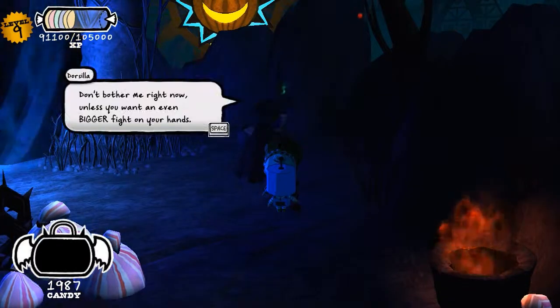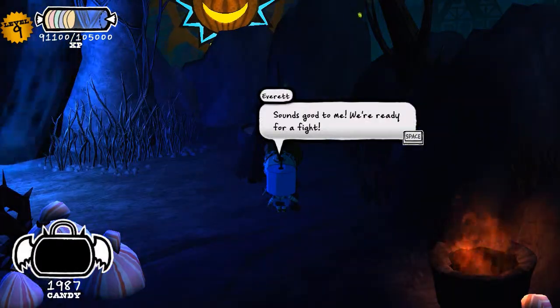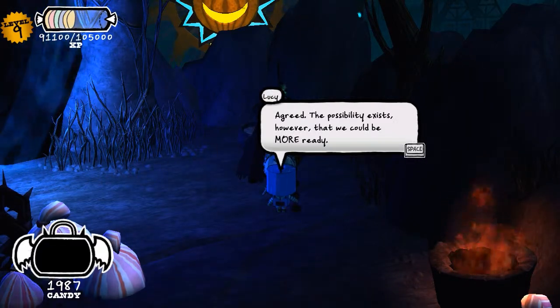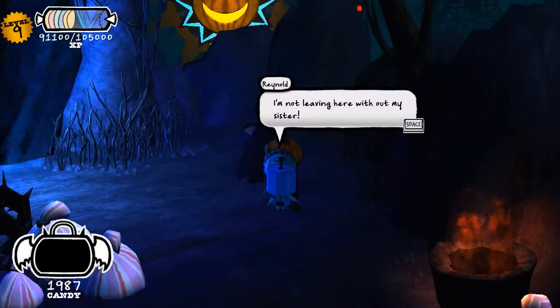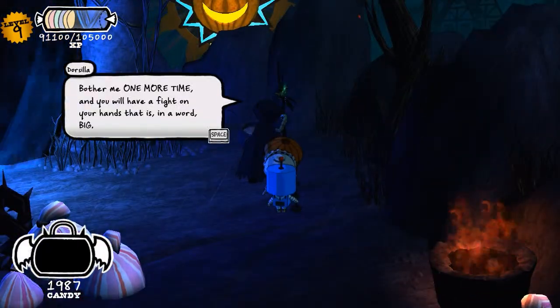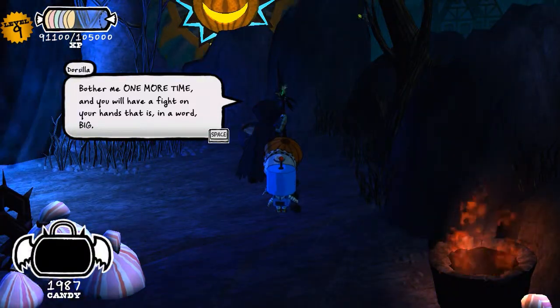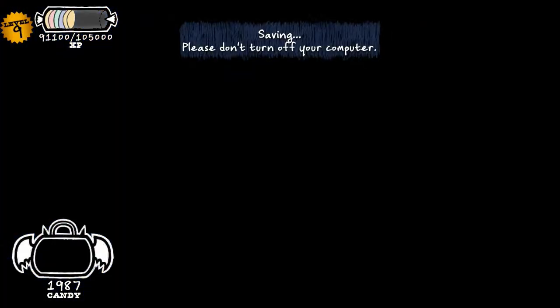Where is my sister? Don't bother me right now, unless you want an even bigger fight on your hands. Sounds good to me. You're ready for a fight. Agreed. The possibility exists, however, that we could be more ready. I'm not leaving here without my sister. Bother me one more time, and you'll have a bigger fight on your hands, that is, in a word, big. I'm not leaving here without my sister.